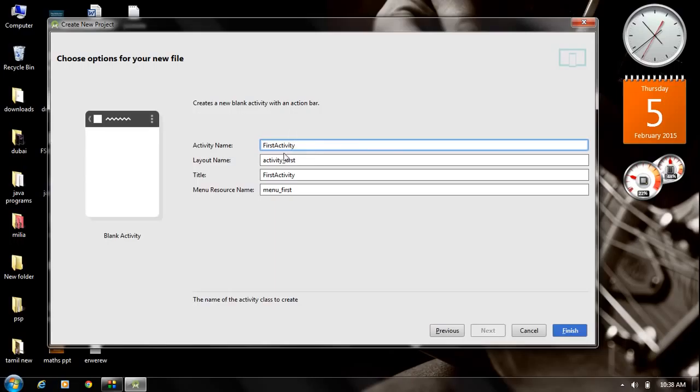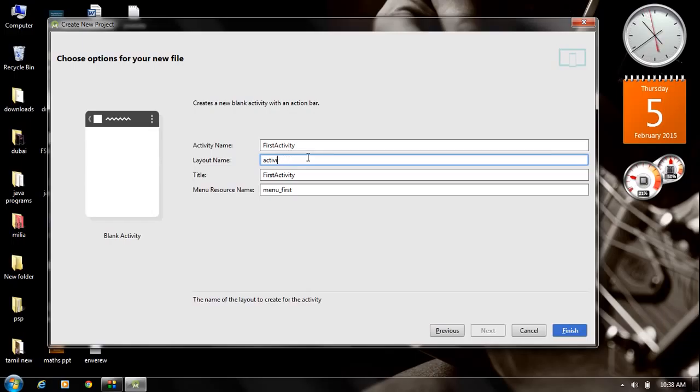See, this is a class name, that's why I put the first F with a capital and Activity A is capital. This is the class name in our project. And the second one is a layout name. A layout name represents an XML file in our project, so you have to specify the layout name always in small letters.